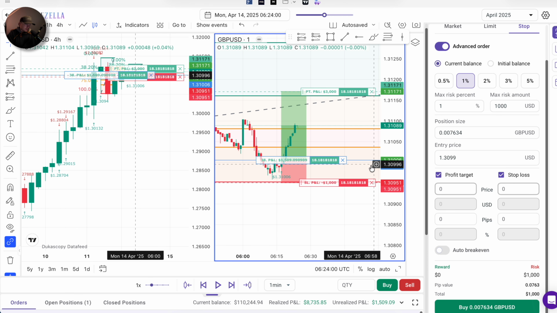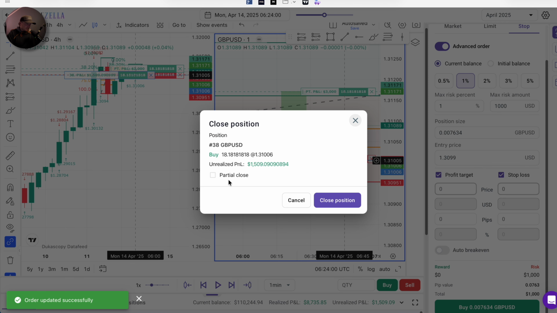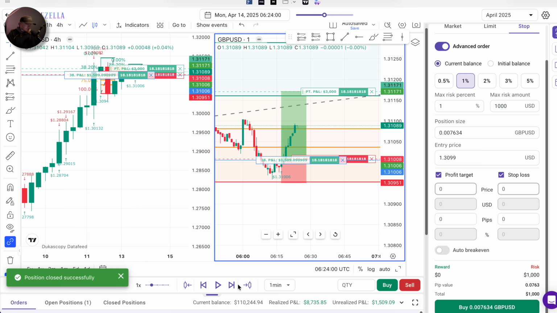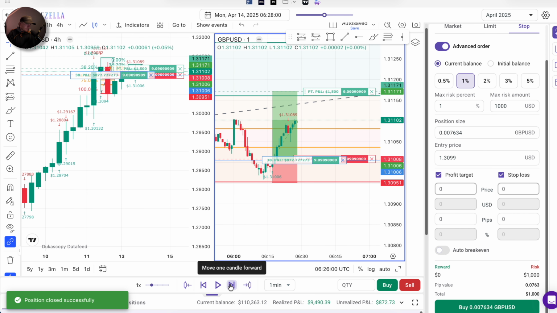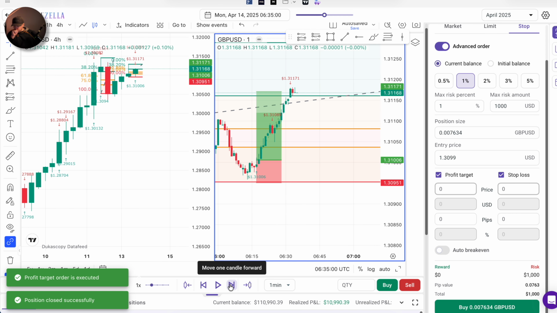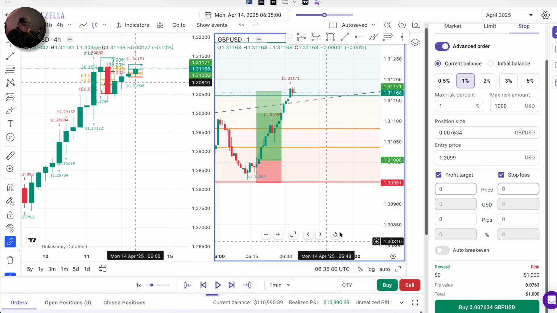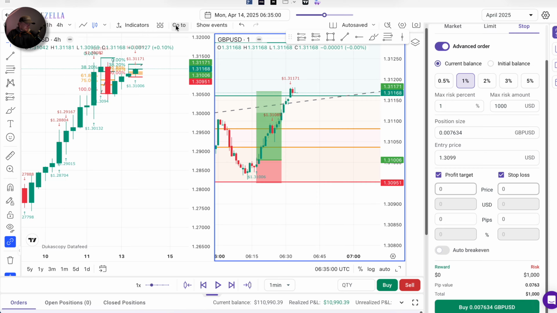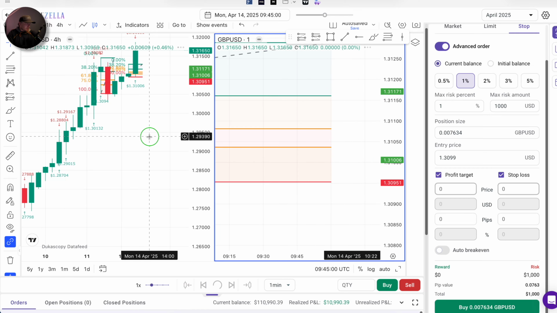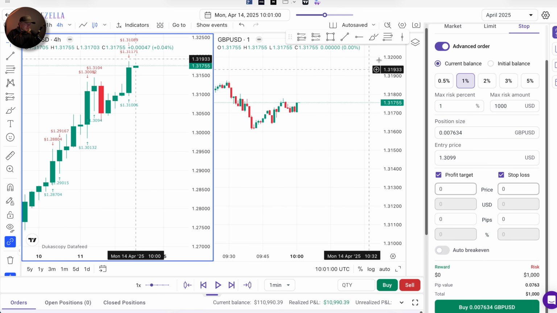We push up to our break even area. So we want to set our stop loss to break even, and we're taking 50 off. And we continue up, and we got our 1 to 3 on that one. Let's go forward to London session. Let's see what happens. We close bullish.